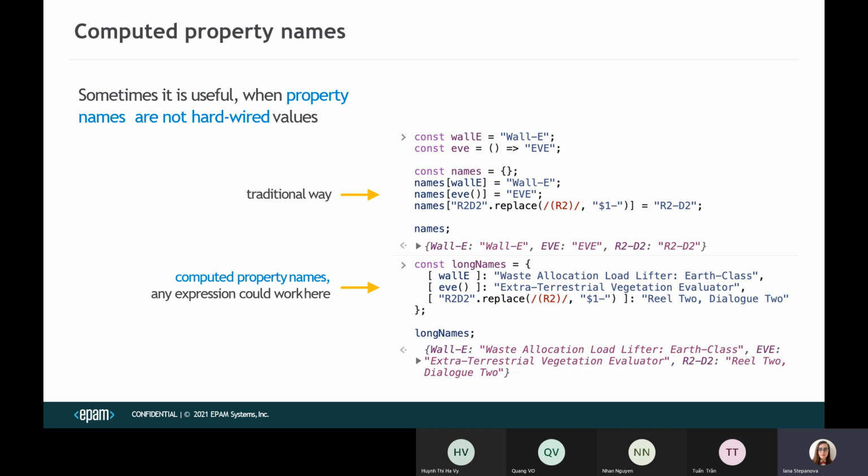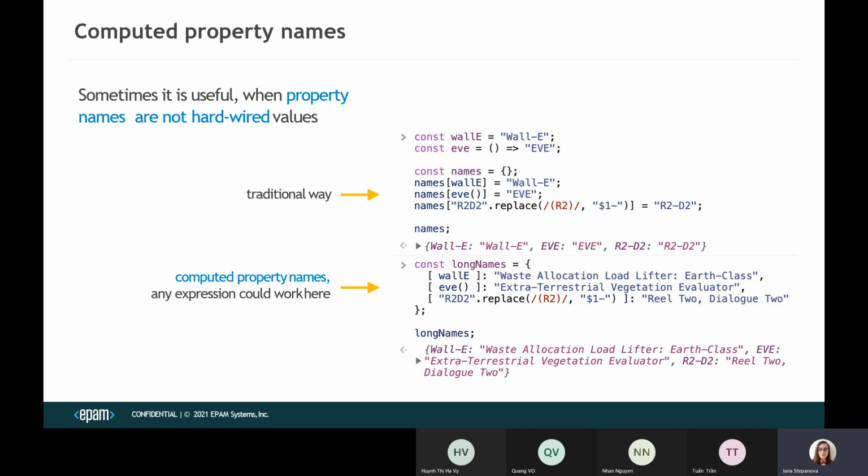And next, computed property names. Property names are not hardwired values. Let's see the traditional way first. Here we have our Wally and Eve, and we have an empty object called names. With the traditional way, we are creating new object properties for our empty names object.